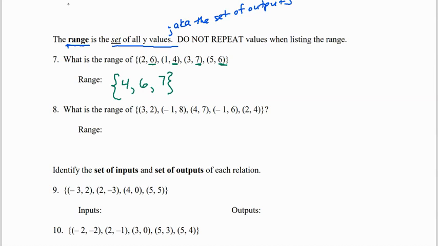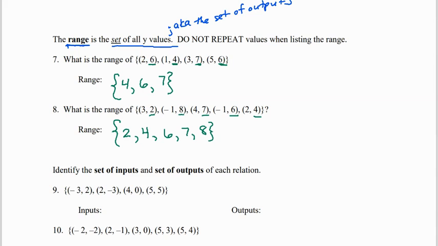Alrighty, let's see what people have. I'm going to underline those y values. And nice, some people are actually putting it into the chat and it looks really good. So in that range, we're going to list, we're going to have 2 first. That's the smallest one I underlined. Then we have 4, 6, 7, and 8.